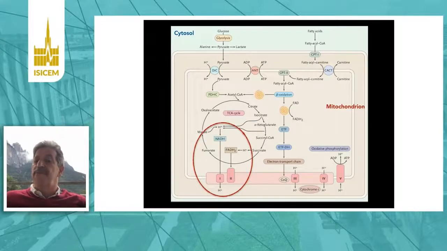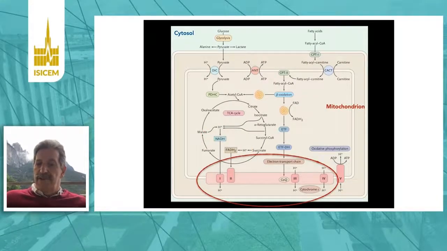Succinate can also be fed in directly into the Krebs cycle. So reducing equivalents from the Krebs cycle, NADH, FADH2, donate electrons to the electron transport chain, to complex 1 and complex 2 respectively. And there are 4 enzyme complexes in the chain and 2 carriers, coenzyme Q and cytochrome C. Electrons pass down the chain from complexes 1 and 2 to ubiquinone, coenzyme Q, and then on to complex 3. They're then carried, the electrons, from cytochrome C to complex 4. Another name for complex 4 is cytochrome oxidase.